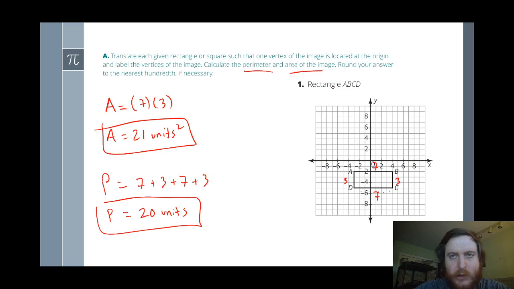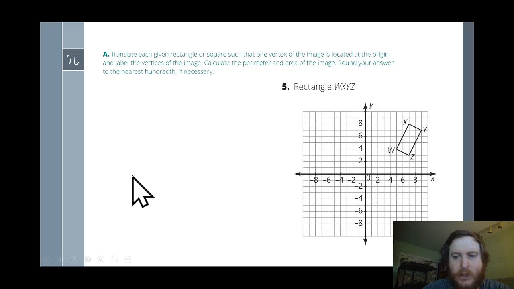A little bit trickier, but honestly not too much trickier, would be if we have something that has diagonal lines. With diagonal lines, I cannot count them. So what we have to do first is figure out the side. So I'm going to do a squared plus b squared equals c squared. That's 2, and that's 1 to get this c. So our first step is 1 squared plus 2 squared equals c squared. That's 1 plus 4 equals c squared, which is 5 equals c squared. And we're going to square root this.